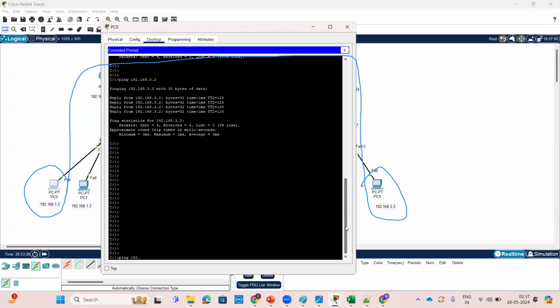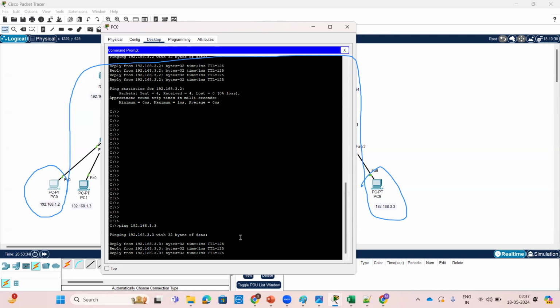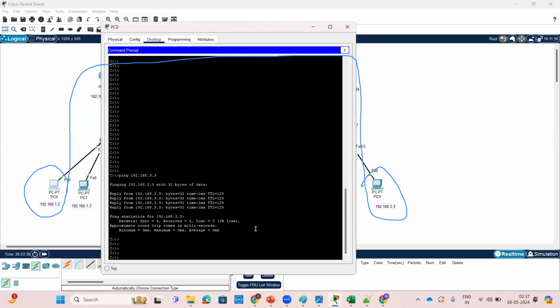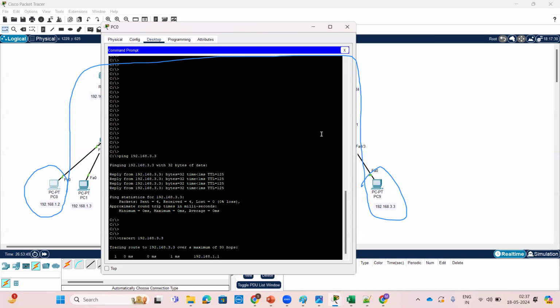Ping 192.168.3.3. It is unable to ping. Now trace 192.168.3.3. Yes.